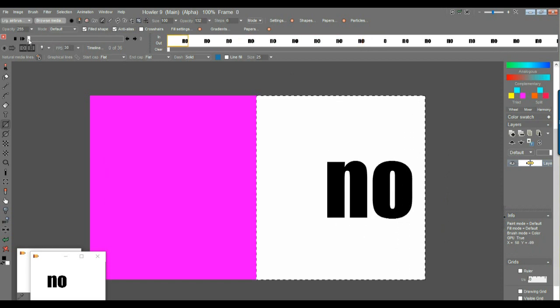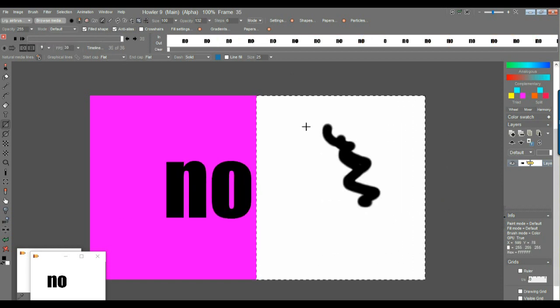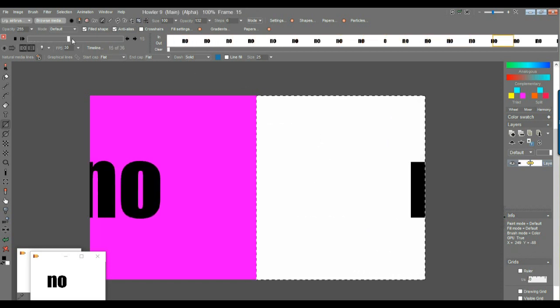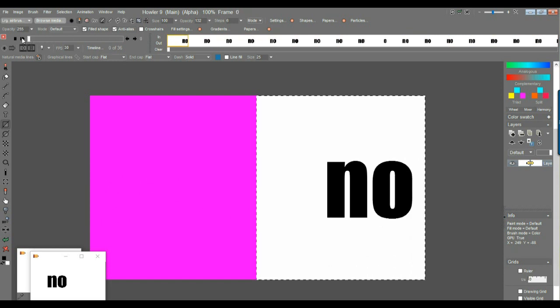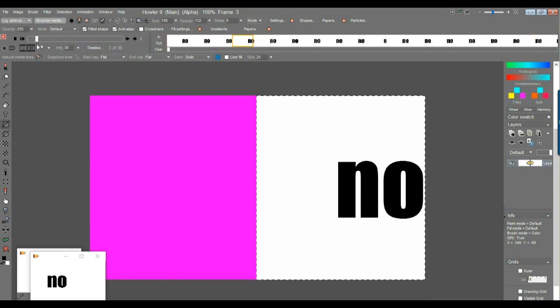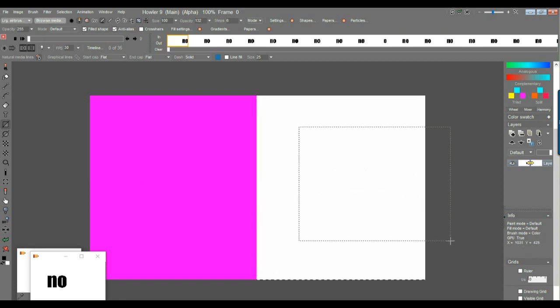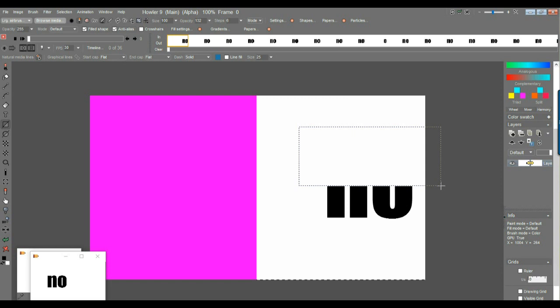How about we do this over every single frame? There's this one here, that one's done quickly. But every single other frame here, look at that, all of these frames. We don't want to waste our time doing this frame by frame. There may be dozens of frames. So what we're going to do is go to the first one, and we're going to erase it. I'm not going to do the whole thing, just to show it so I can show it twice. This is so cool, I want to see it twice.